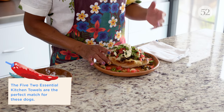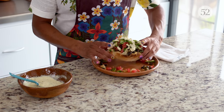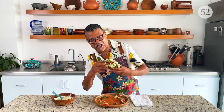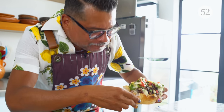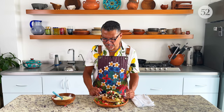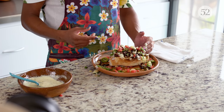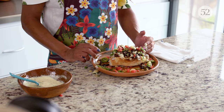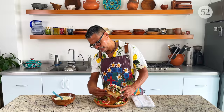All right, I'm scared of this. I have to be honest, I'm totally scared. I'm really excited, but I'm also very scared. So here we go. I've jumped the shark on this one. Okay. Oh. That was really good. I didn't even get all the components, but I got the mayo, I got the tomato and the sauteed onion and jalapeño. It was really good. Okay, I'm actually going to go in again.